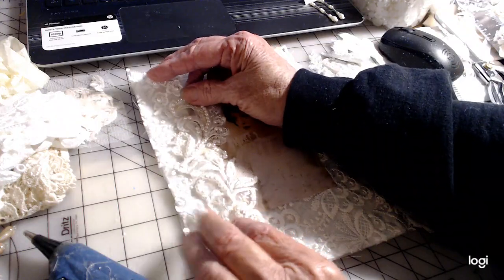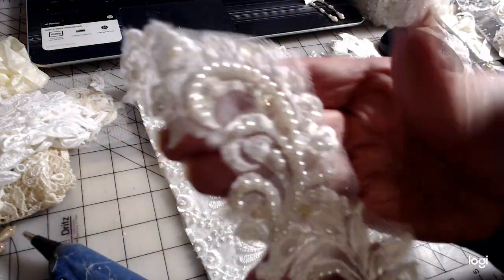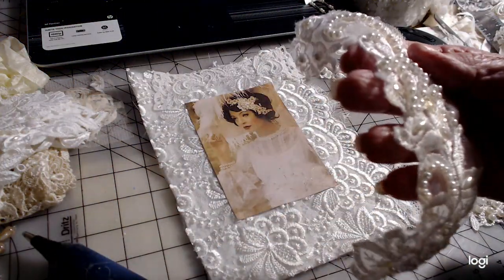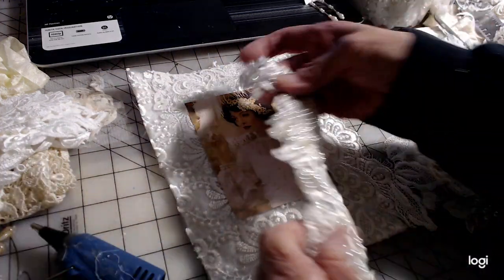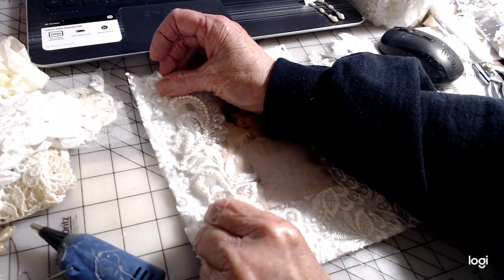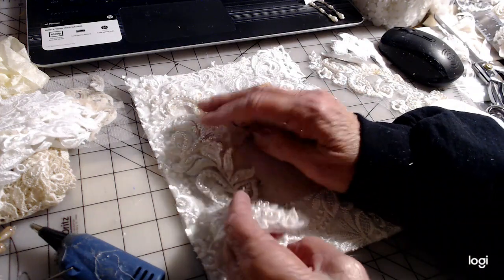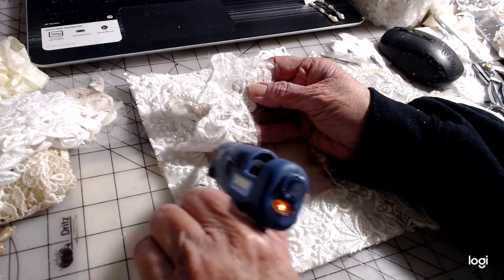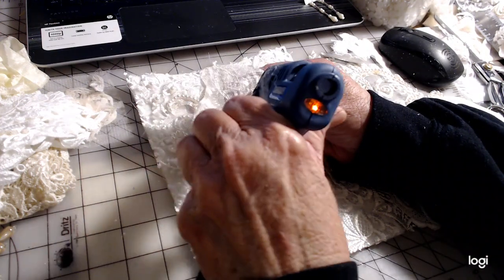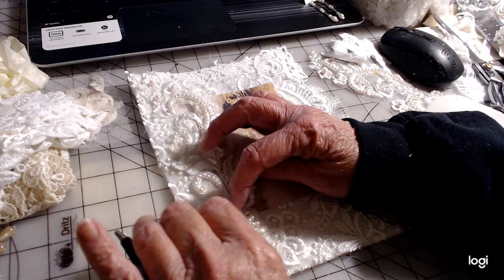Now these are trims. These are wedding trims, as you can see, and they're gorgeous. They're just really, really pretty. These are from Neri and DC Scrap and Rooster. And if you don't know who she is, look her up, because you can find her on Facebook. And occasionally she has some sales that are, oh, they're just nice. They're very nice. As you can see, you have fun with it. And she has some beautiful projects, and I'm always so happy to get a hold of anything that's out from her.